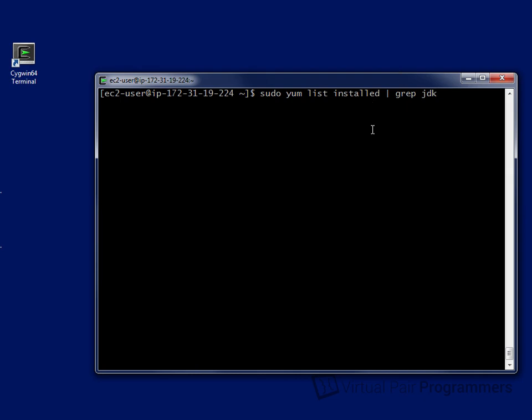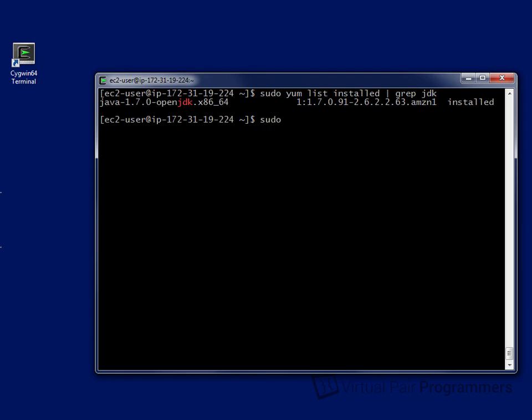Now, of course, I'm never sure on these courses how much detail I need to give here because I know that some of you will be experienced with Linux and some of you won't. But just very briefly, in case you're not, the pipe will take the output from this command and it will use that output as an input for the next command. And the grep command is a search. So it will search for all packages containing the letters JDK. And as you can see here, the package is called java-1.7.0-OpenJDK. So I want to uninstall that.